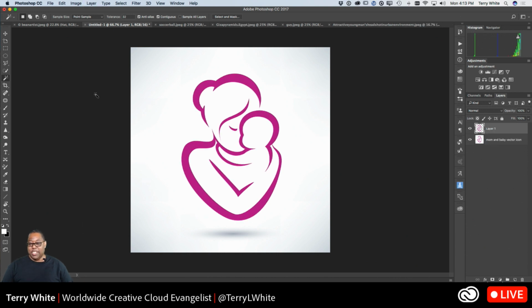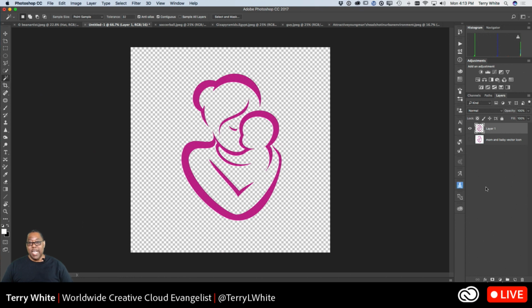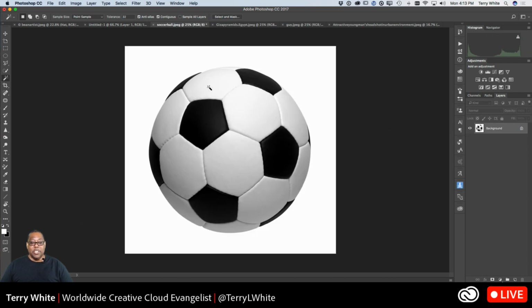And of course, if I jump that to its own layer, Command J or PC Control J, now I've got that selected all by itself, duplicate it. I can now, transparent, I can now do whatever I want to do with it. Okay, another way of selecting is using the marquees. So the elliptical tool, ellipse tool, and the rectangular marquee.